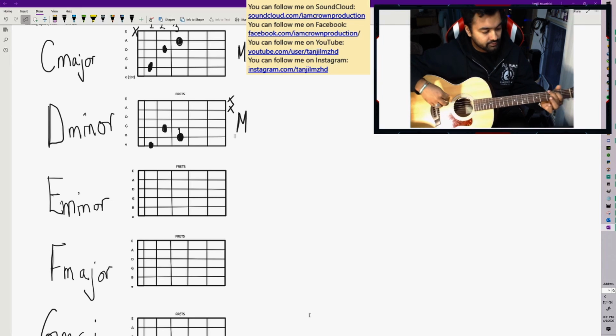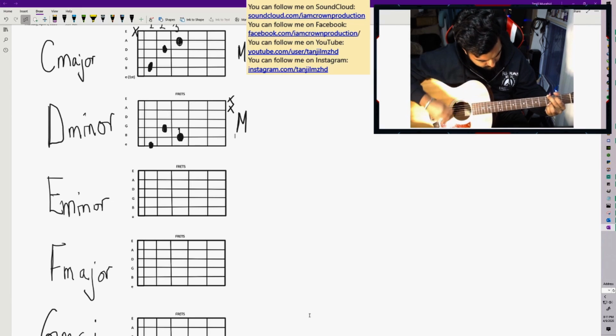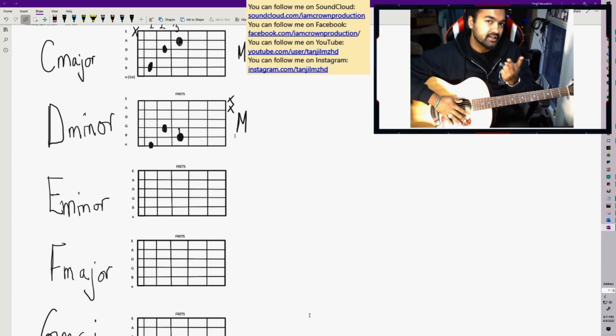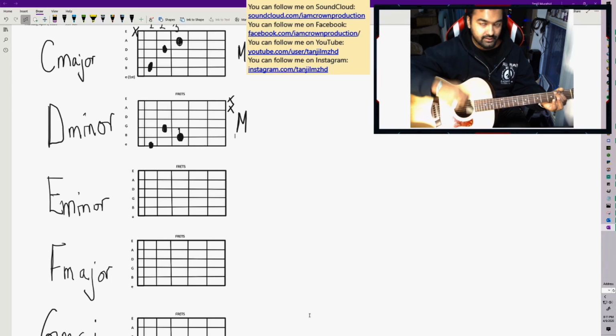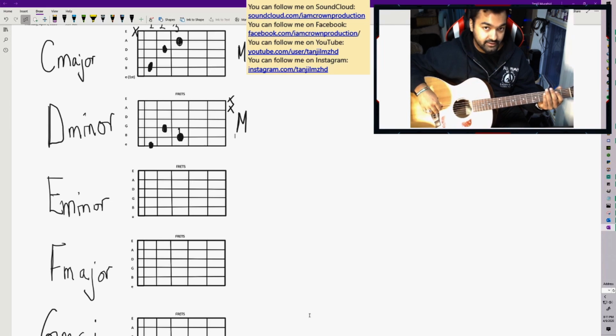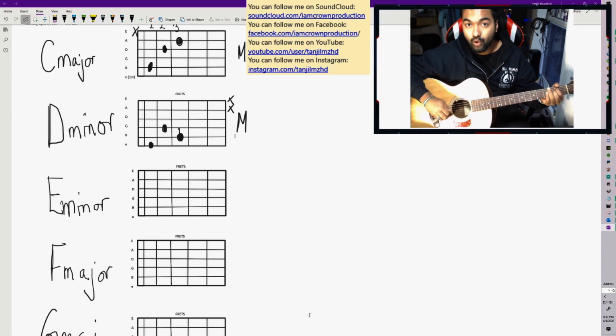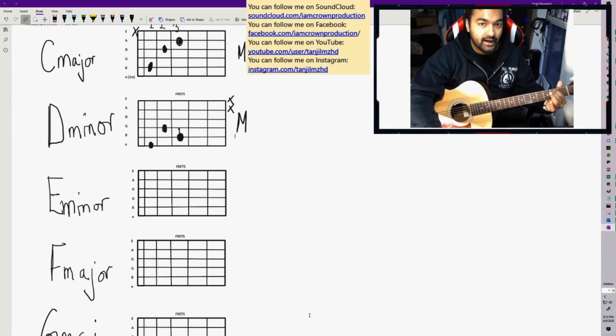To be completely honest with you, if I use these 2 fingers, I think it's more economical, because we will find this also later in the lesson today. While we are playing G, our 1st finger is already occupying 1 space of the E minor chord. E minor only has 2 notes that we have to hold. The rest is open. Okay, so how do we play E minor?